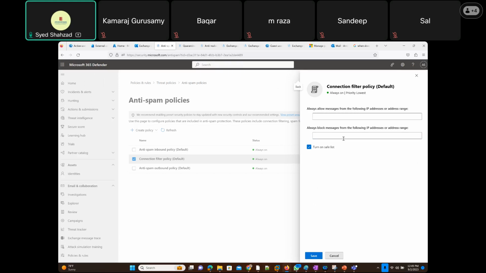Connection filter is also for when you get a link in your email and you click it. If you found out that behind that link there's an IP address, you can actually block it. Suppose it's from known hackers, or the IP address is already in the blacklist databases around the world. So you can also check the blacklist databases.